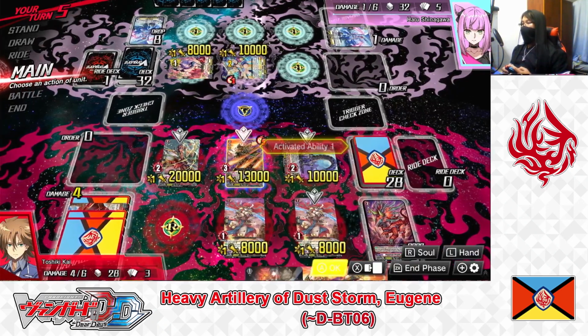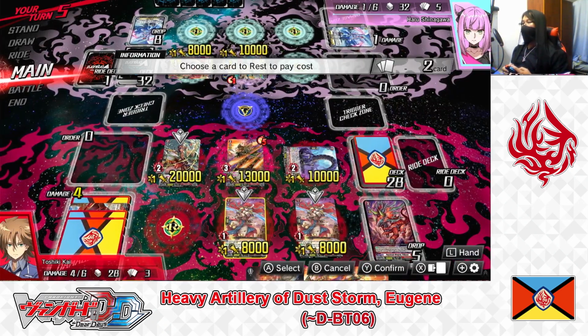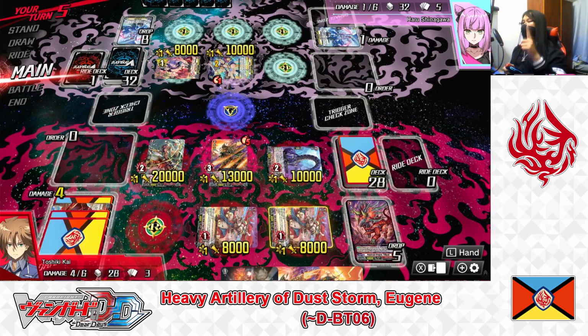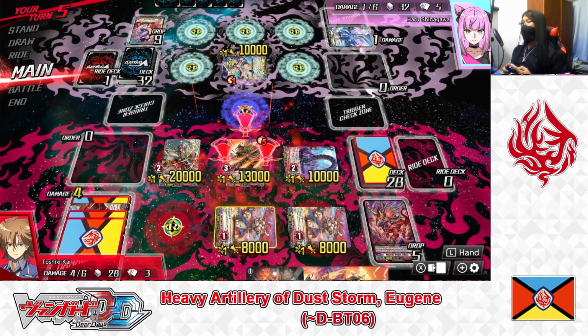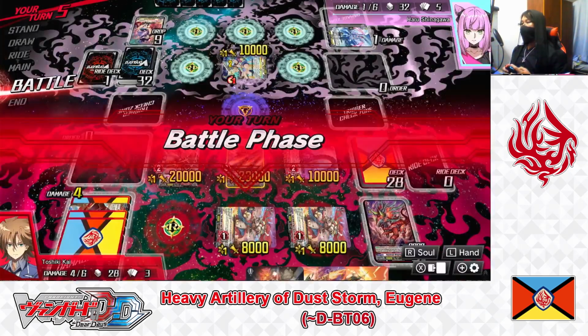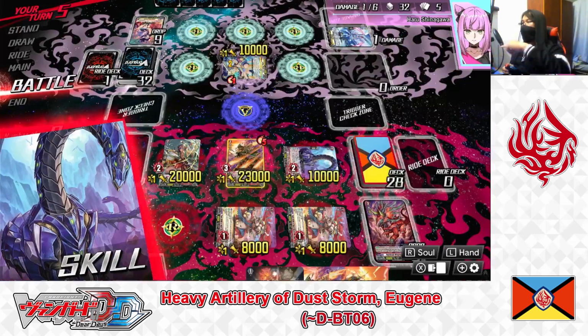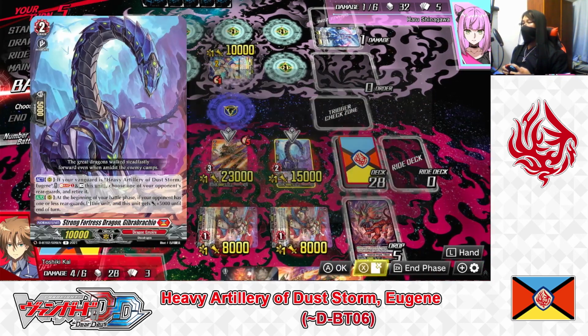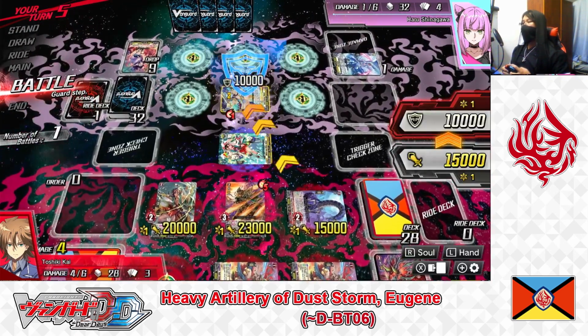And now I'm gonna activate Eugene's skill, resting 2 rear guards, resting 2 Orlandos, and retiring 1 rear guard, retire Fasciata, and power to the Vanguard. That should be enough. On to battle phase. Brachio skill, restand, plus 5,000 power. There we go. Now, first up, Brachio attacks the Vanguard, 15,000 power. She guards with a critical, the attack is blocked.